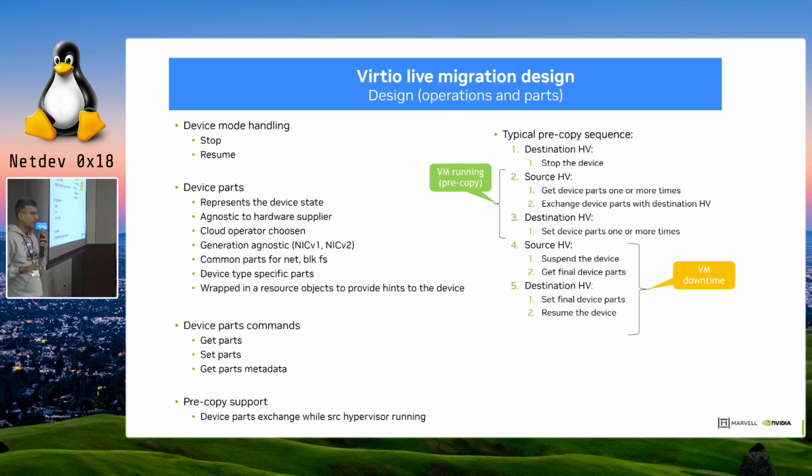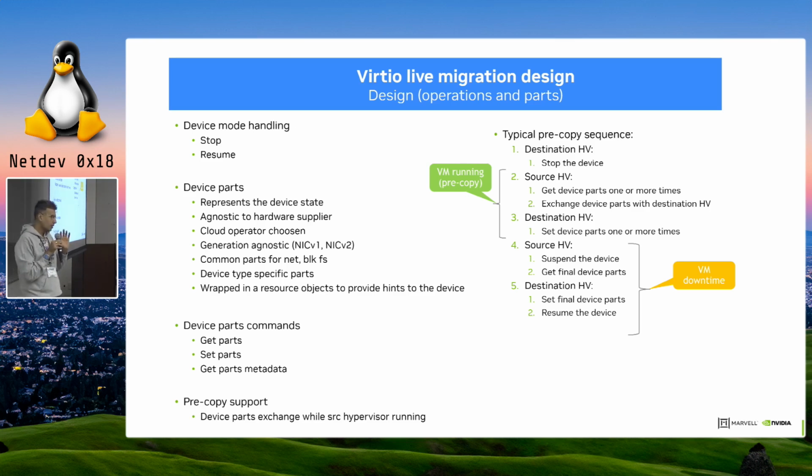You can set one or multiple parts using this command. If we see on the right side saying, okay, I get these three building blocks of my Lego, how do I achieve the live migration? So I skip the basic migration part and jump to the pre-copy part. The basic migration is you have a VM running for 10 hours. You would stop the VM, read all the device state, go to the destination, program all the device parts, and resume it. This is a very simple 4-step sequence.